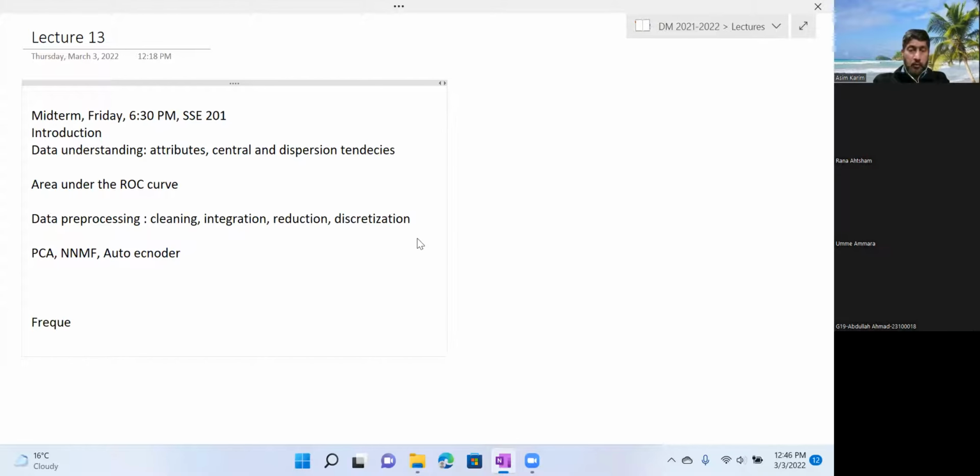And then we moved on to frequent pattern mining. Frequent pattern mining is chapters 6 and 7. A little bit of 7 we had covered so far. We will cover one more section after the midterm of the book by Han. Plus, there is one section from the web data mining book. I have posted that chapter on LMS. We covered sequential pattern mining from that book. I think, if I'm not mistaken, it is section 2.7 of that book.